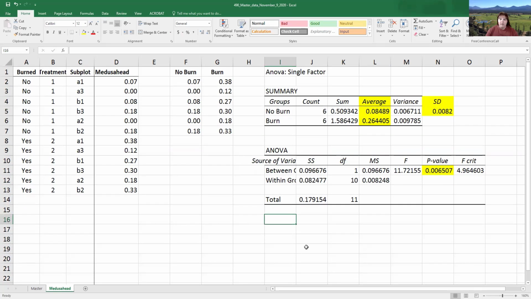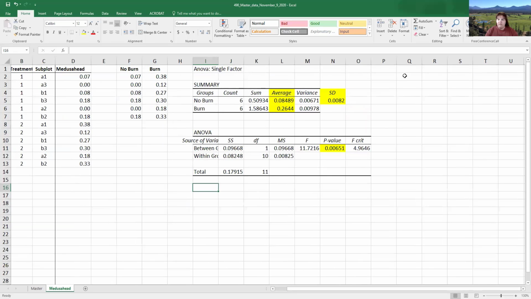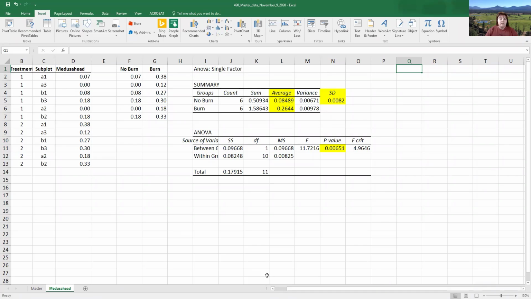All right, so I'm going to try to keep everything on this same page here. And so let me just back out a little bit. All right, so I'm just going to put the graph over here. Should I reorganize this data? I'm going to reorganize the data. So let's do burn status.